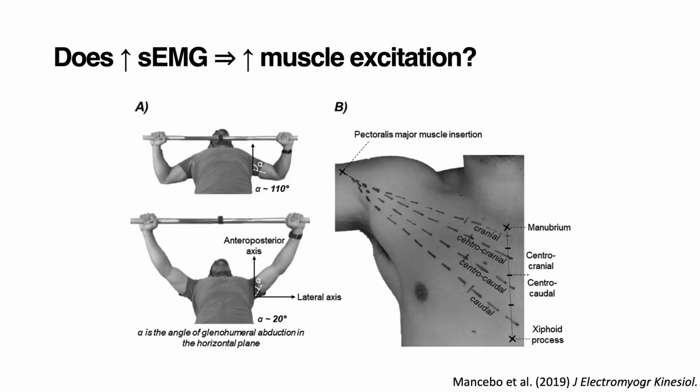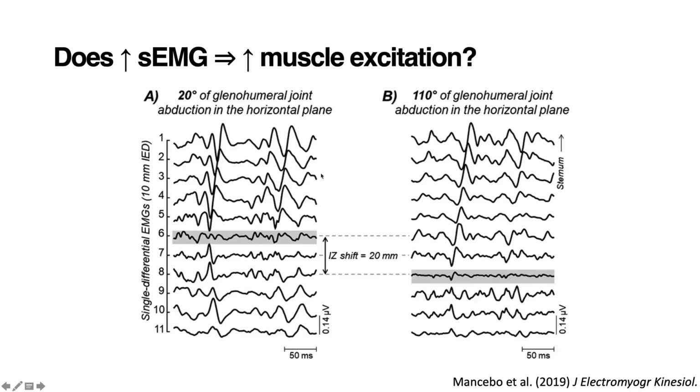And here's another study that's more recent and perhaps more relevant to resistance training. What they did was they looked at two different bench press positions, and they looked at different points on the pectoralis major. And by putting grid electrodes on these, they could look to see how innervation zones shift between different joint positions. So when you're at 20 degrees of glenohumeral abduction versus 110 degrees, there's a shift in the innervation zone, which means that if you have your bipolar electrodes in one place, so let's say right here, then you're going to get a really low signal when you're at 110 degrees just because the innervation zone changes. And that's by the nature of the muscle contracting and changing position relative to the skin.